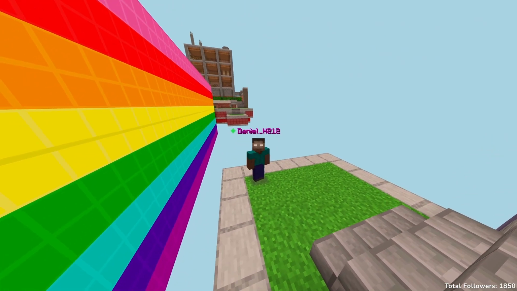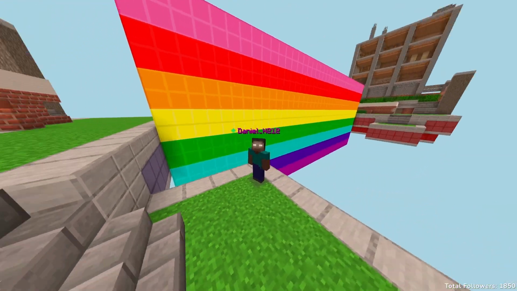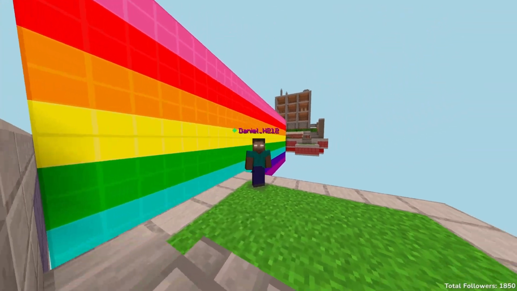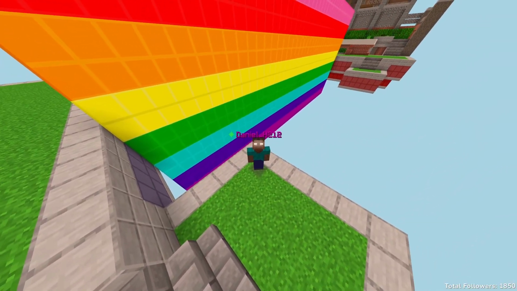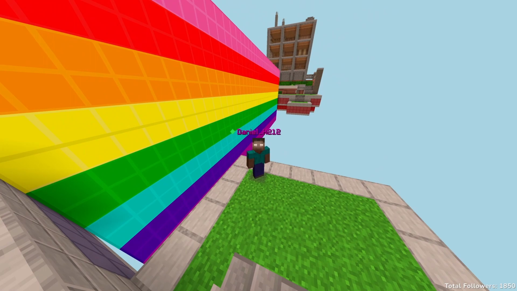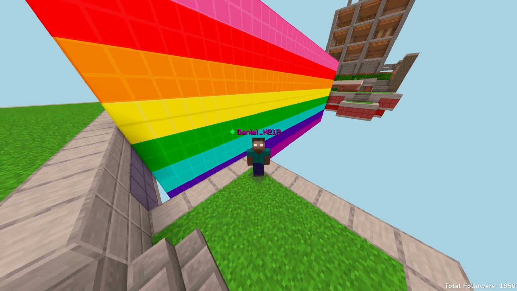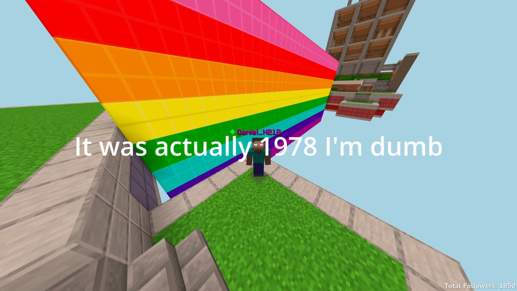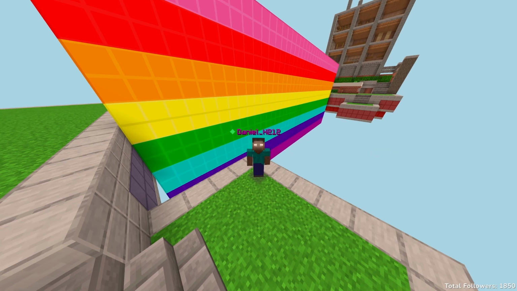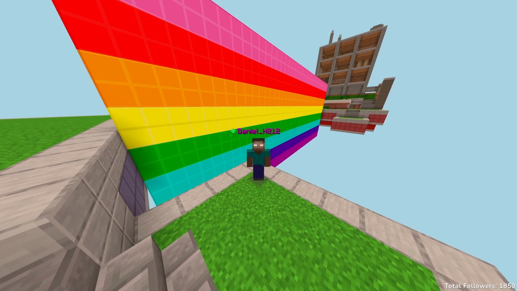Anyway, if you're wondering why the flag behind me looks a little strange, if you're only slightly familiar with pride flags, you might think it looks a bit strange, but here's a little bit of LGBT history for you guys. This is actually the original pride flag. If I remember correctly, this was made in like 1979 or something. Correct me in the comments if I'm wrong. My memory is a bit spotty at times.